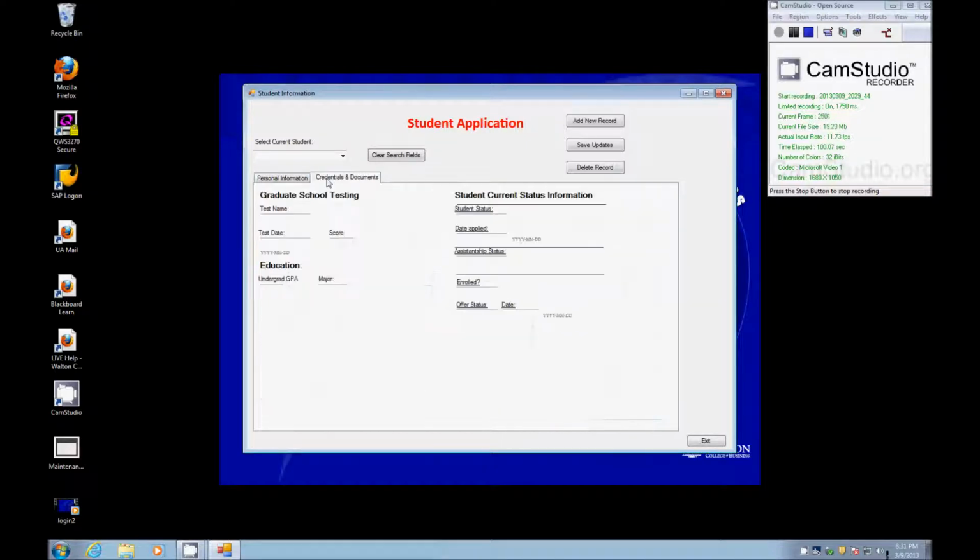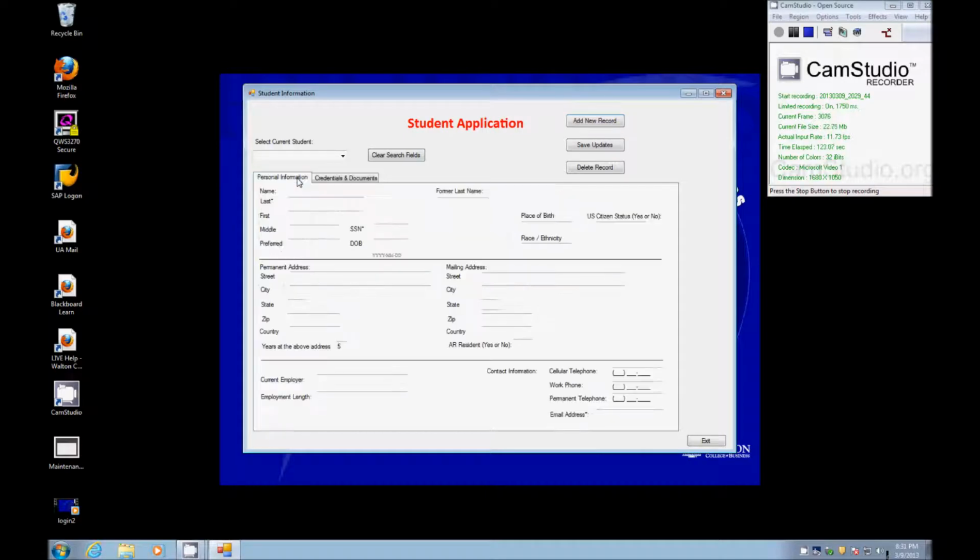pcronin@uark.edu. And then we can jump over to the documents, and you took the GMAT, and we'll say you took it really recently. We'll say you took it just on Christmas, and you got a 700. Very solid score. You have a 4.0 in your major, ISIS. So now we can add a new record, and it's going to submit all the information into the database.